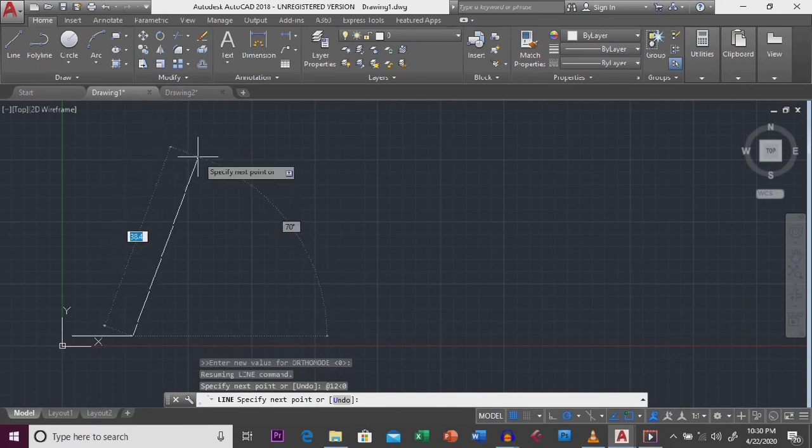Then from there I'll press @4<90. 90 means I want something that will be vertical, up this way.